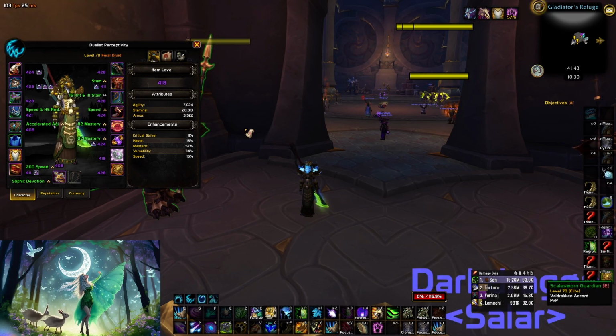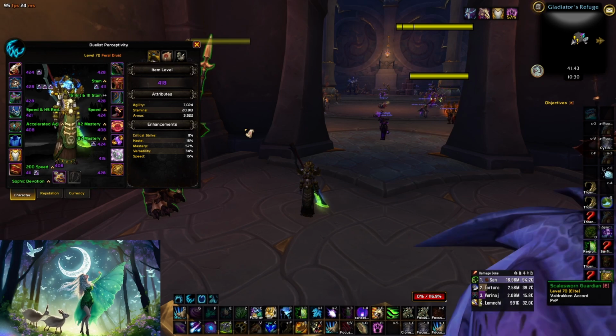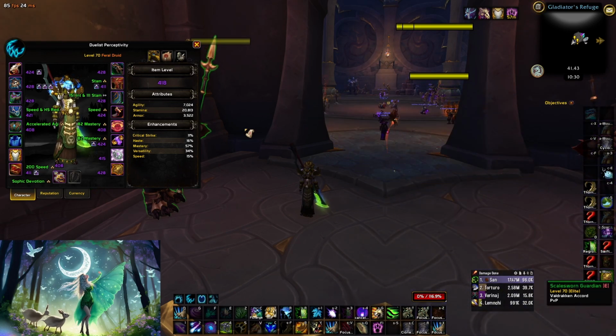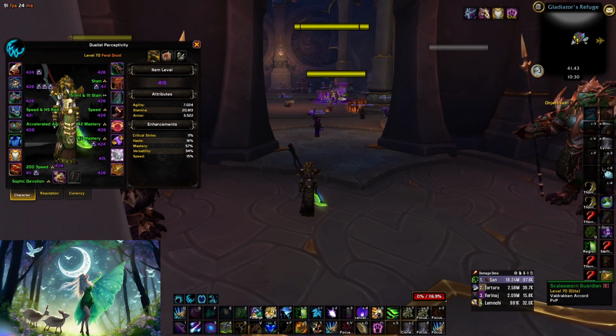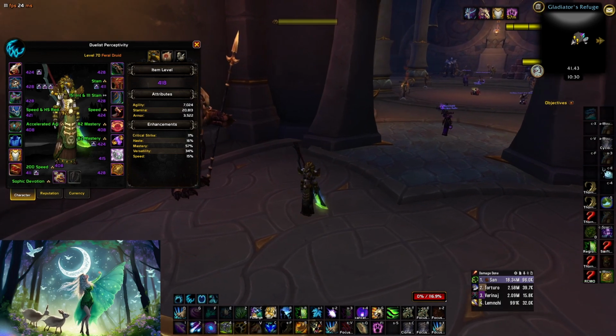The difference is that this guide isn't going to cover the Convoke side of it. We're going to cover the Bleed and Cleave type builds, as this is the most consistent damage. Convoke is very situational, and I've not played enough with it to be able to give you a full guide. So what we're going to go for in this guide is Mastery and Versatility as our two top stats.